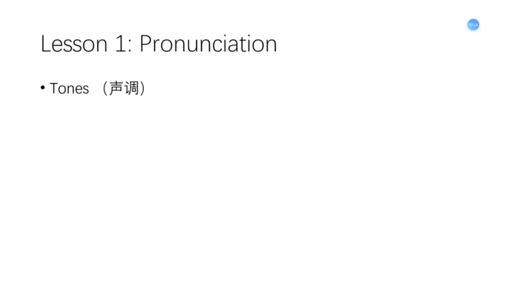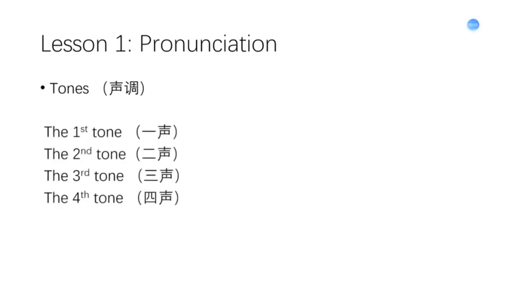The Chinese language has tones, which is a feature of Chinese, and which unfortunately makes Chinese pronunciation a little bit challenging for foreigners to learn, right? And also, do you know how many tones there are in the Chinese language? Anyone knows? Okay, so there are 4 tones in Chinese.